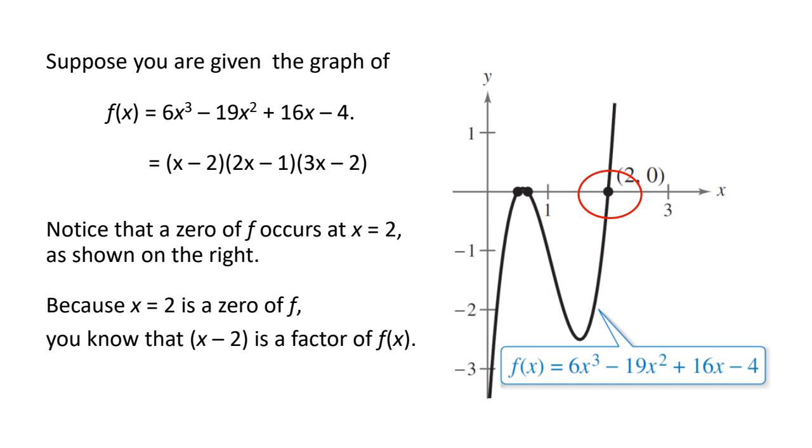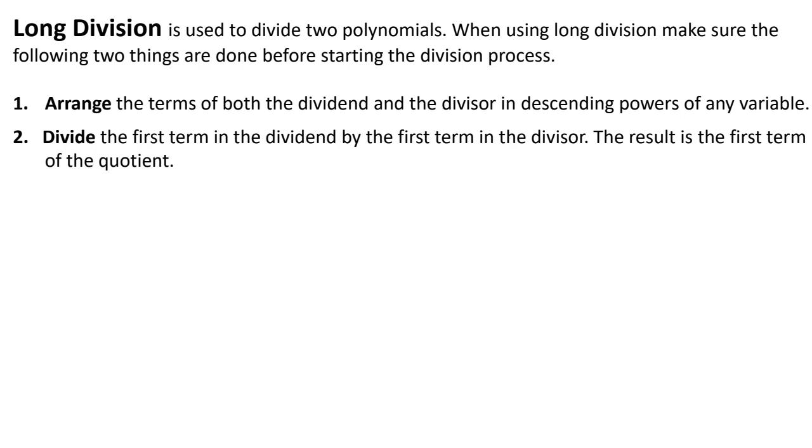Okay, so before we get into synthetic division, let's talk about one of our most important terms here in Chapter 2, which is: what is a zero? If I have this equation, it can be factored into these three factors. And this point here that is circled, that is what we call a zero. It occurs at x equals 2. And since it's a zero, we know that x minus 2 is going to be a factor. We'll get into that a little bit later.